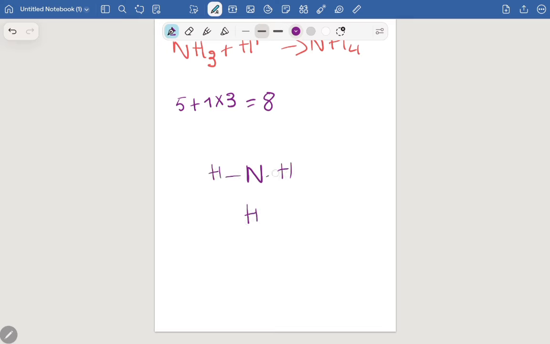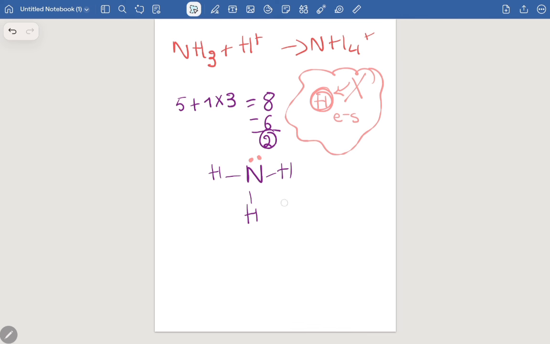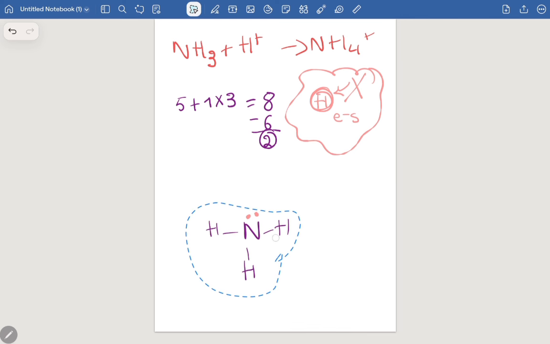So it's going to be NH3. Now we give each one of them a bond. Perfect. So how many covalent bonds do we have? We have 3 covalent bonds, meaning we used 6 electrons. So 8 minus 6 is 2. That means there should be 2 electrons left, right? But now one very important thing is that hydrogen does not get electrons. I forgot to mention, in the Lewis structure, hydrogen does not get any electrons. So if we were supposed to give our electrons, we will give them to the central atom. And it will look something like this.